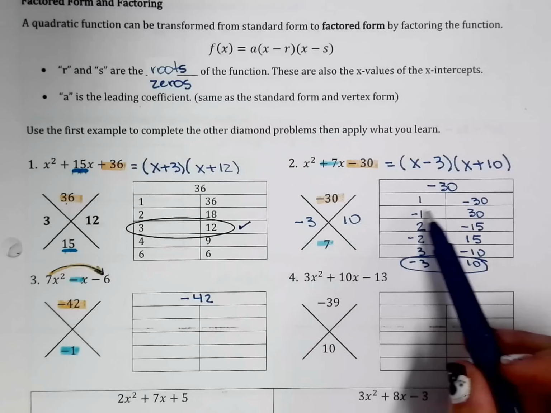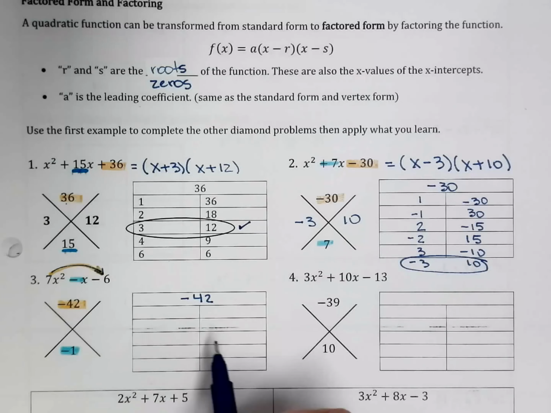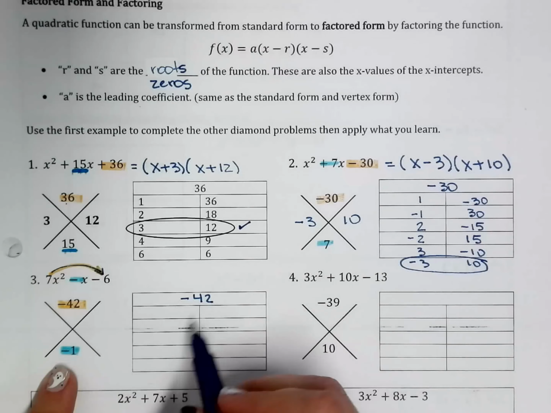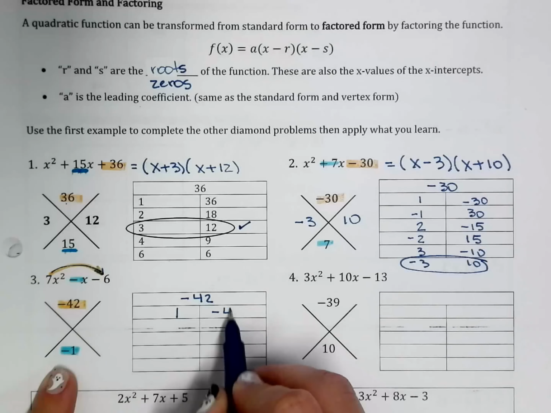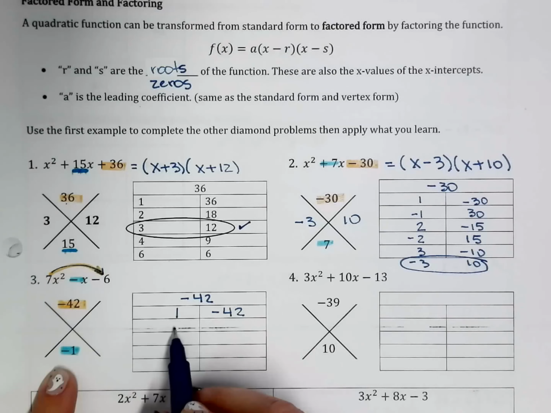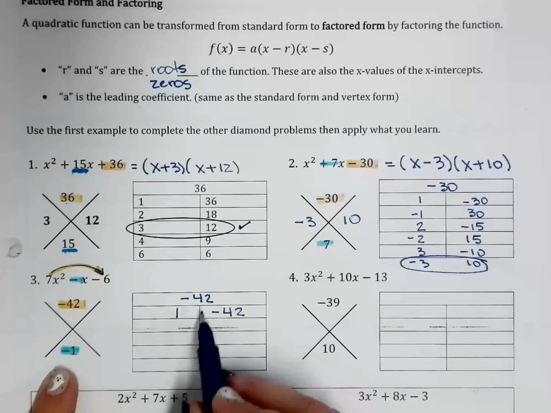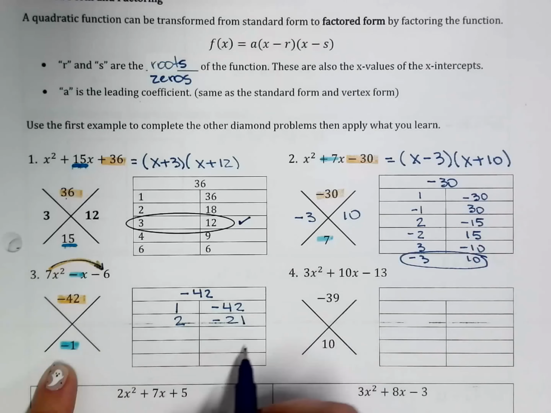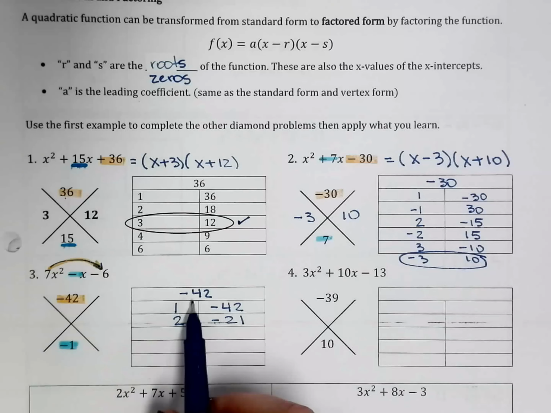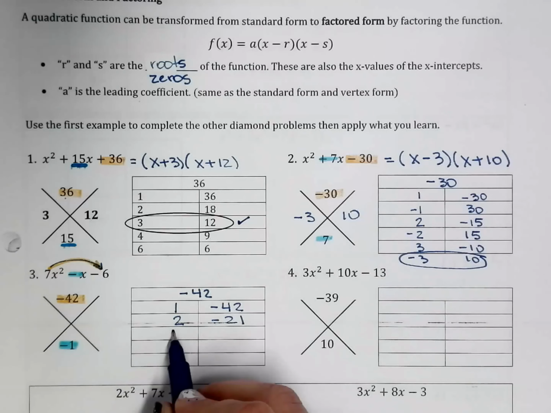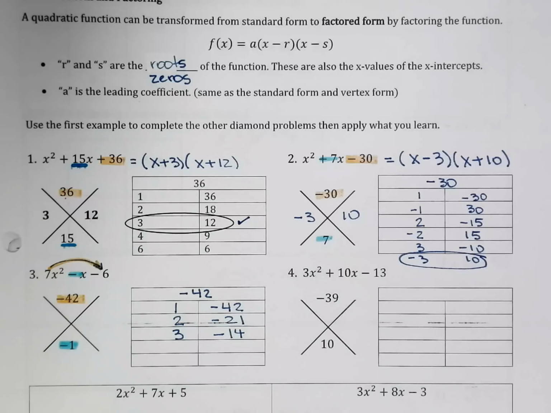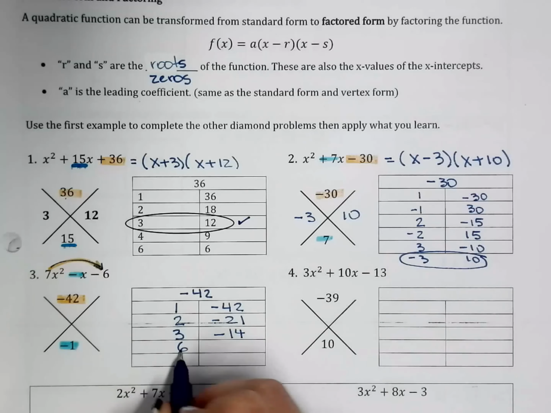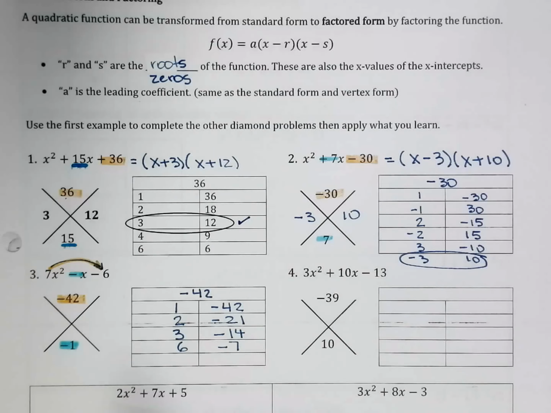You can go in a sequence, or you can just skip around and see what you can find. So I'm going to list 1 and negative 42. And I also know that negative 1 times 42 will also give me negative 42. But I'm not going to write it out. I'm going to do 2, negative 21. And I also know if I switch the signs right there, that will also multiply to negative 42. And I'm going to do 3, negative 14, and nothing else. Oh, of course, 6 and 7. Ha! 6 times 7 because that came from over there.